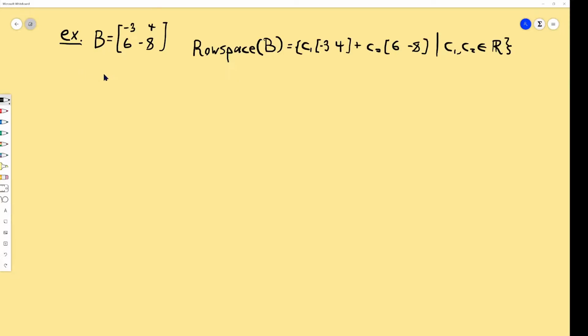And in the case of this matrix called B, the row space is just the span of the rows, but you'll notice that the second row is actually -2 of the first row. So the rows are a linearly dependent set, therefore I could simplify the row space to the following. It's the same if I just call that set the span of the first row only.